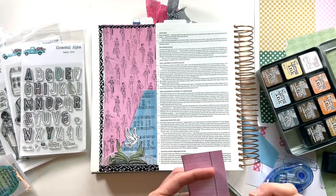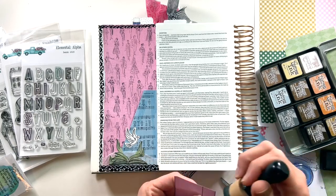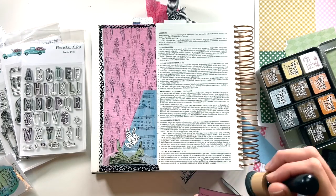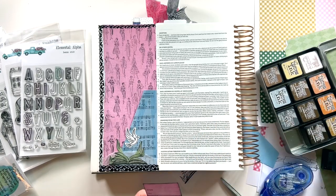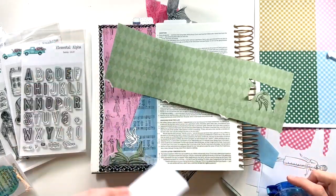I really like that green, and I want to pull it into the page a little bit more. So you'll see that I mount this on green to add a second place, and later on I'm going to add a tab so that that green is occurring in 3 different places on the page, and that really makes it feel like it is part of what is going on.